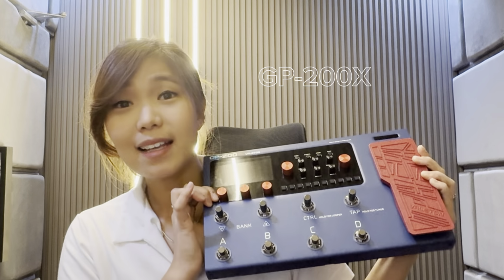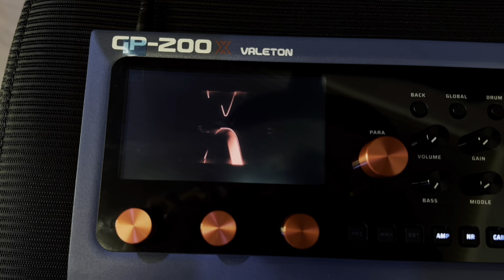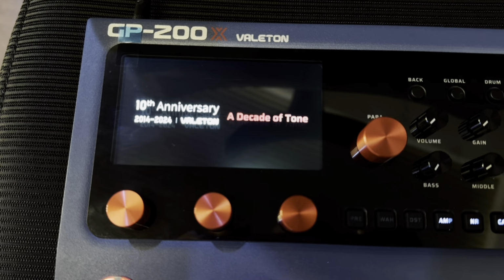And now I'm super excited to announce to you a special product from Valeton. Let me show you. This is the GP200X, the special edition pedal of Valeton's 10th anniversary celebrations. Let's check this out.